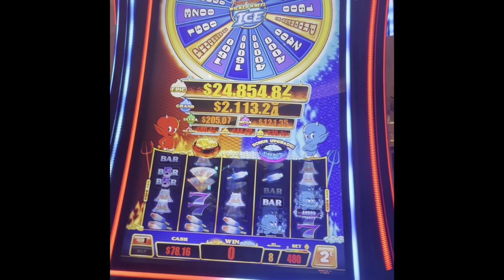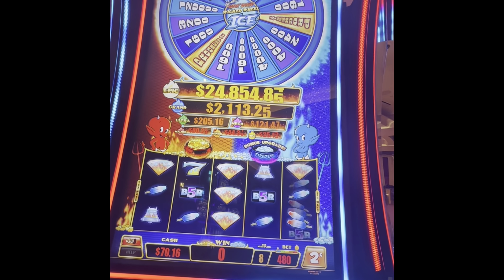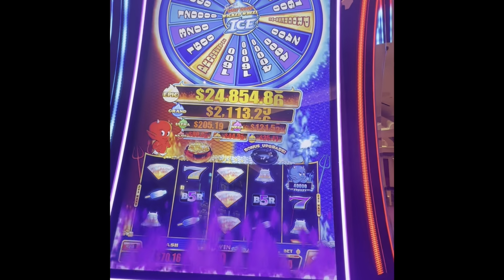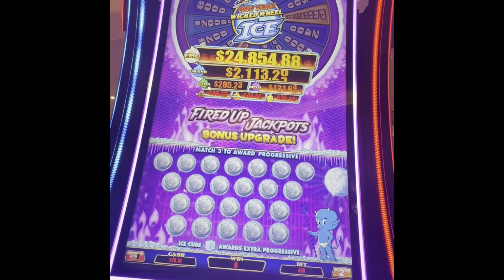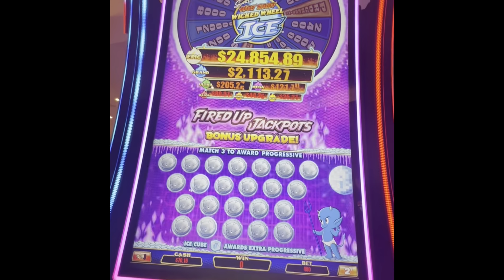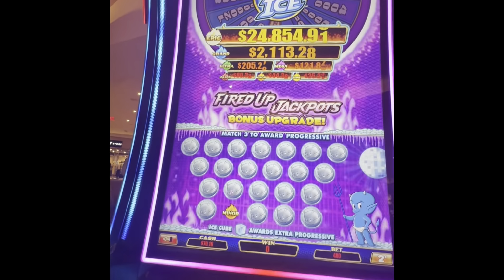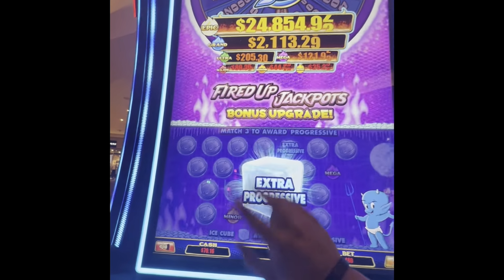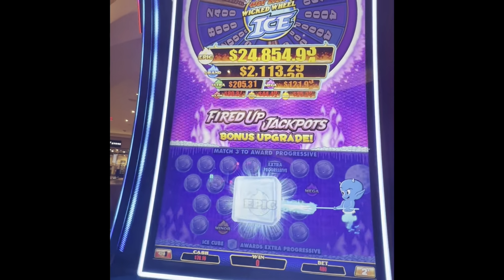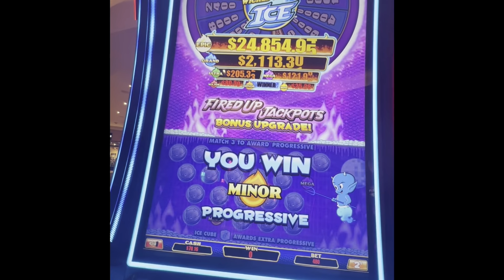It's collecting that money for something though. There we go. Let's see what we got here. So Ice Cube awards an extra progressive. Should I let her pick or me pick? I'll pick. Extra progressive. So we got two progressives, guys. No matter what, we got the minor.